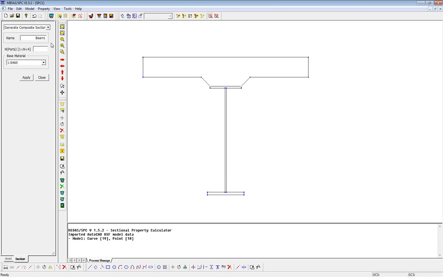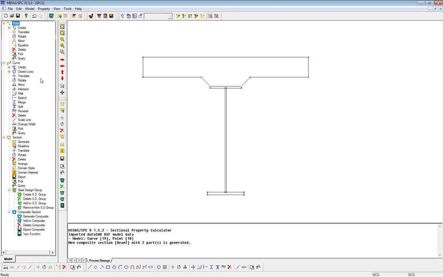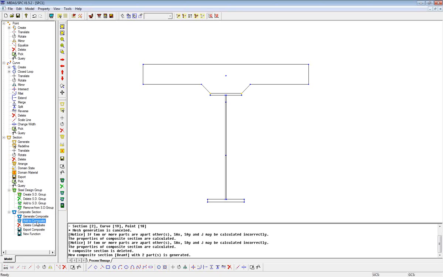Our section consists of 2 parts, so we have to enter the number of parts. We can choose from 2 and 3 parts. So 2 parts, and base material is steel. And we click apply and close.